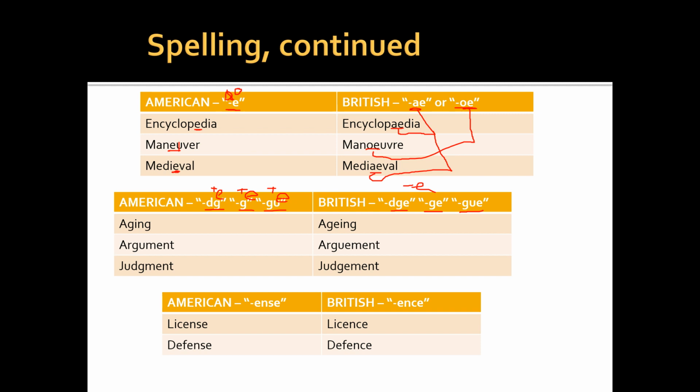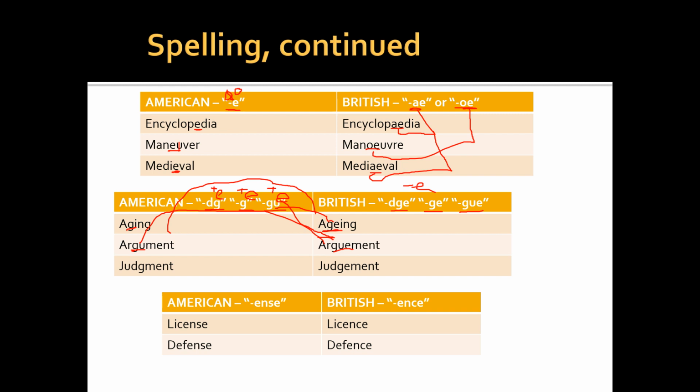I'm so sorry. So, for example, aging. In American English, we're just having G. See? Aging, nothing around it. But when we're changing it to British English, we're adding an E. See? Ageing. As I said, American to British, plus E. Then argument, GU. So when you're changing it to British English, you're adding an E. See? Right here, GUE. We were having GU over here, so we're having GUE.